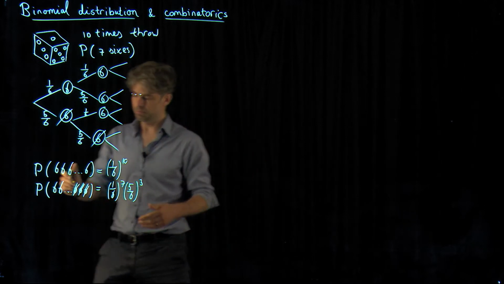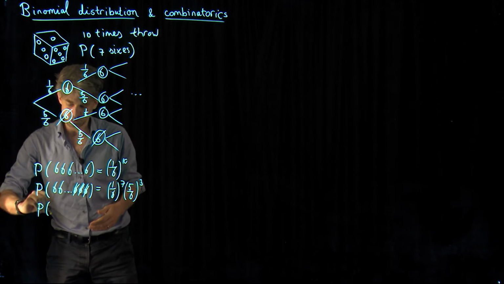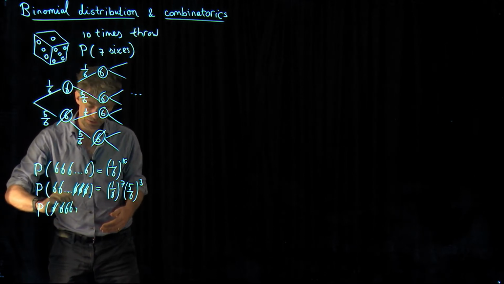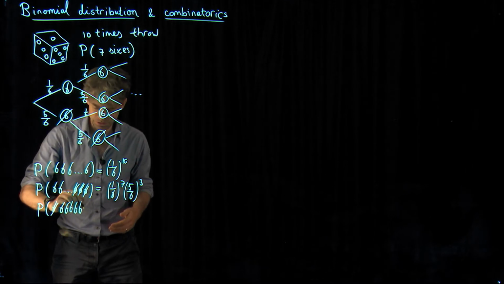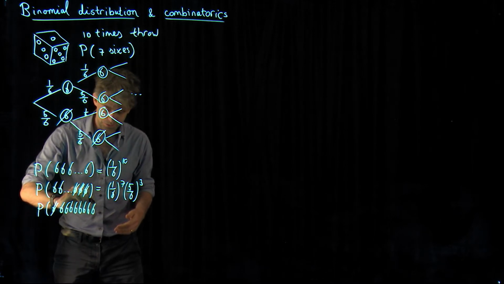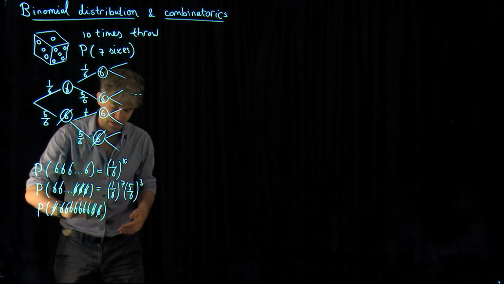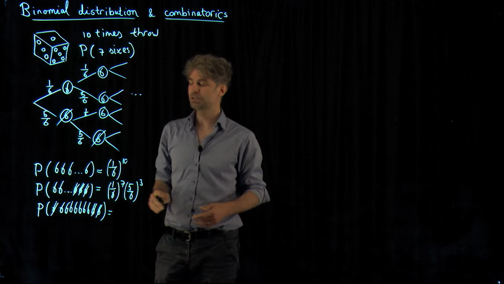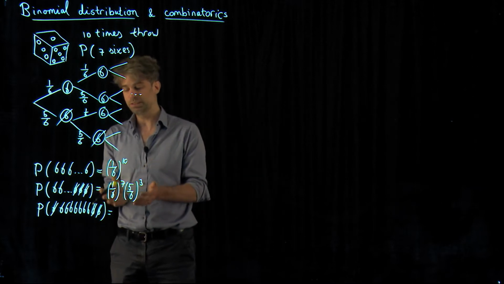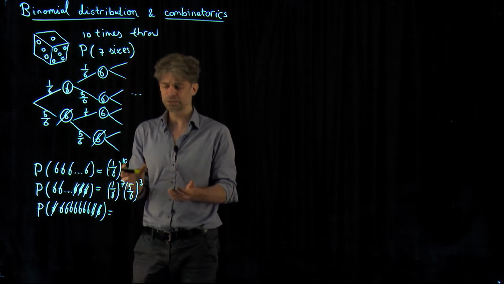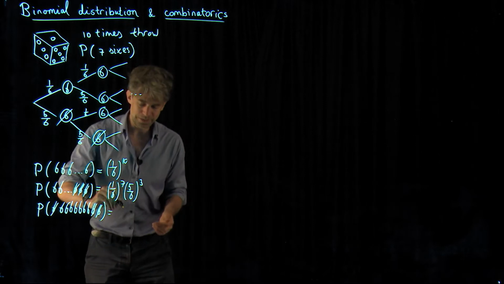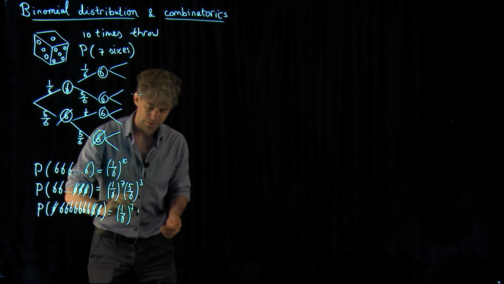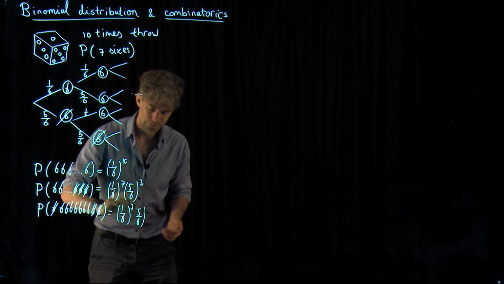Well, let's take one more example. What if we start with not a 6, and then we have those 7 6s? Let's write them all down for a change. And then 2 times not a 6. Actually, if you look at the probabilities along the branches, they will be the same, only in a different order. But because multiplication is commutative, we'll end up with actually the same computation, namely this one.